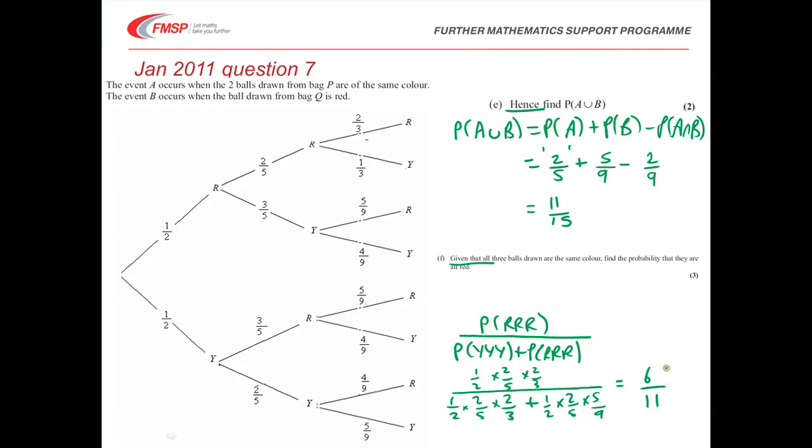So just to remind you, you get a method mark for getting effectively the formula correct. Okay, trying to use the conditional formula for this is a nightmare. So thinking about it is, in my view, a little bit better. So you get a method mark for that. Now, of course, if you've got probabilities that are incorrect along the way, we don't want to penalise you twice for this, so you do get some follow through here, but you do have to get 6/11 to get the full answer. Of course, this could all be done in decimals, but fractions are considerably more useful in this case.